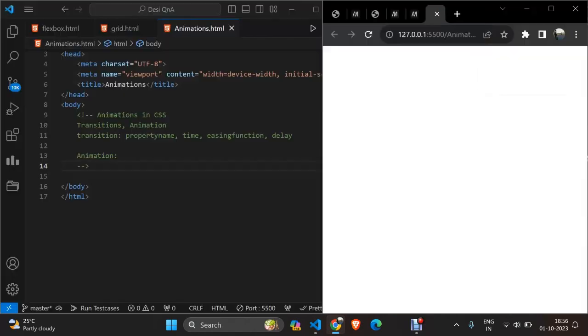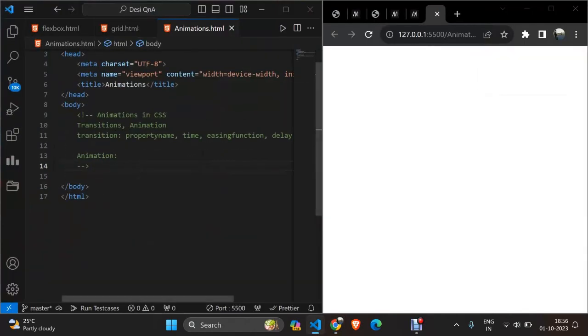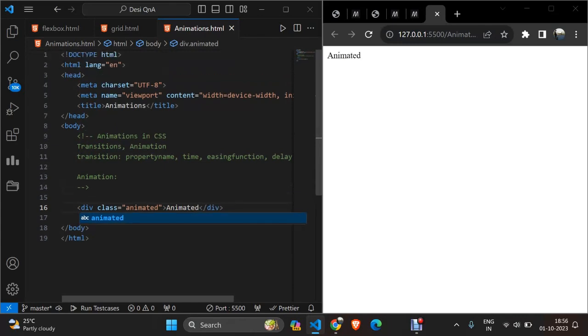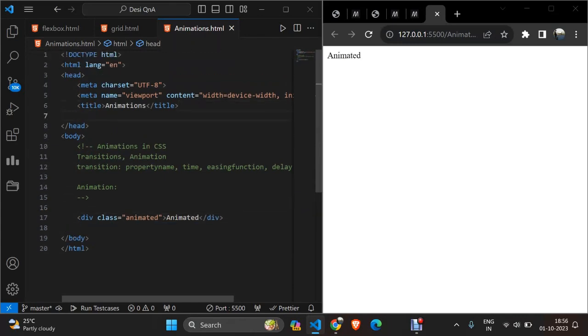For now, we basically don't have anything, so let's create one thing here. Let's create a div, and you can keep the class name anything. I don't want to mention anything but just say animated, and then let's style it here itself.